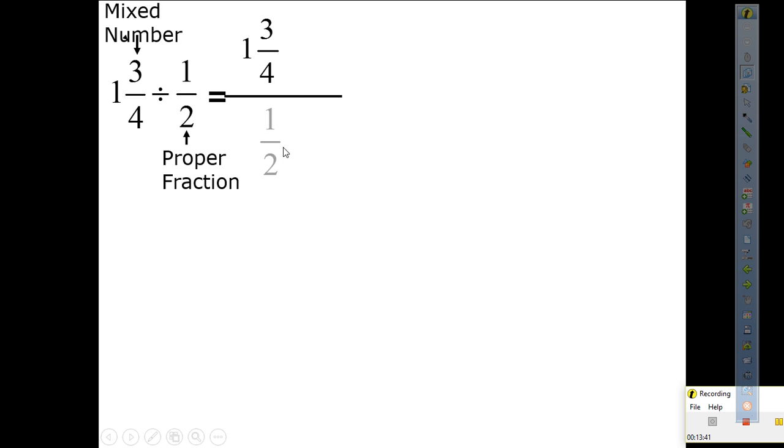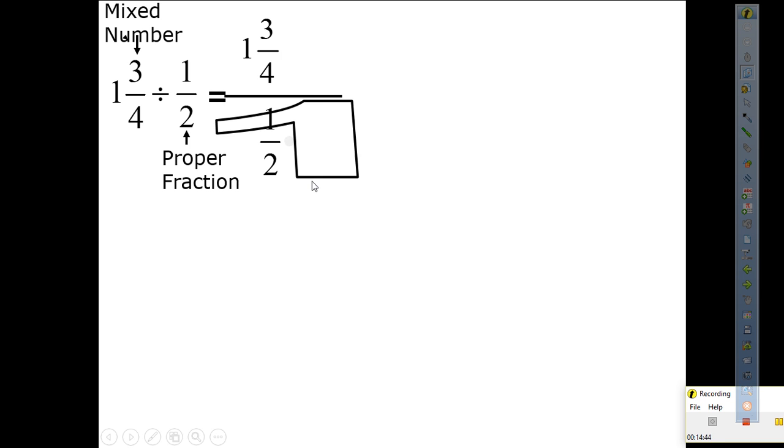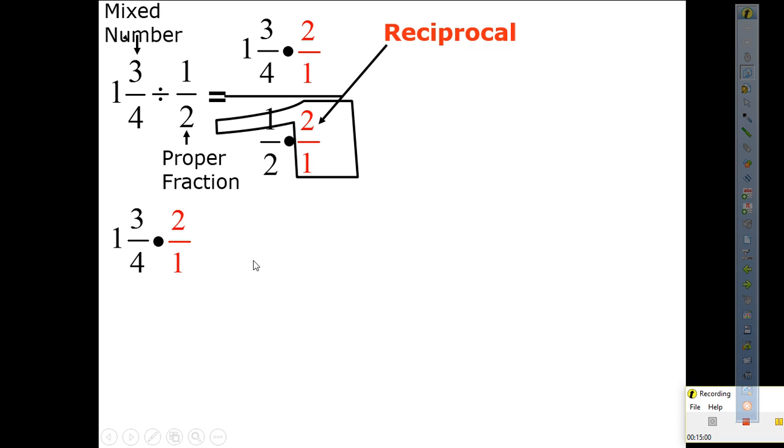The simplest integer. Talk it over with your neighbor. How can I make this into 1? I heard some of you say multiply times the reciprocal. And that gives me 1 right here, right? But whatever we do to the denominator, we need to do to the numerator. So what is this divided by 1? Is that correct? All right.